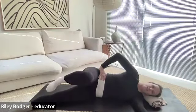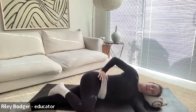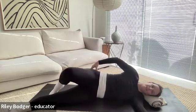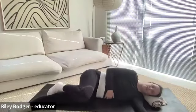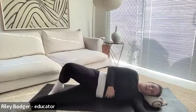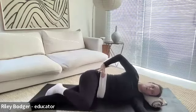Hold there. Now we drop the foot behind the bottom knee, lower the knee down, allow the pelvis to roll forward slightly. Use your glute, lift up, lower down. Let's keep going here for eight. That's two. We've got three. Think about that glute doing the work. We're almost there.